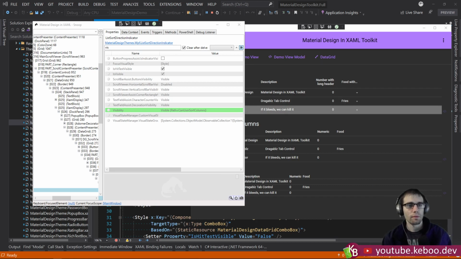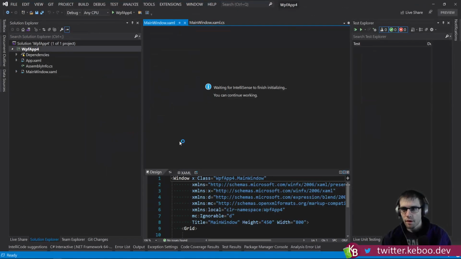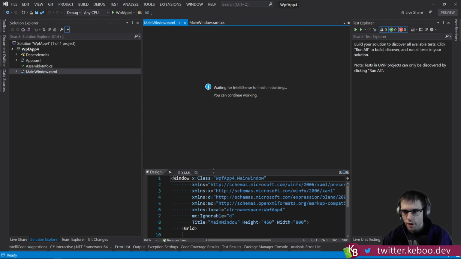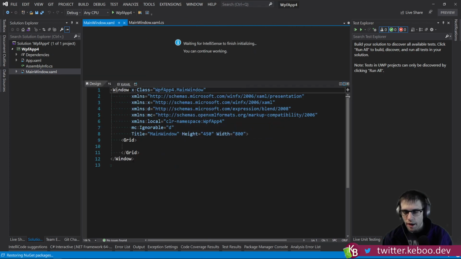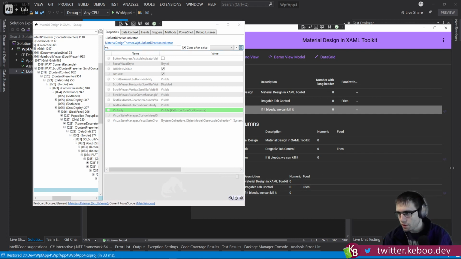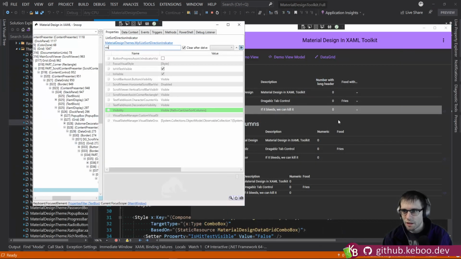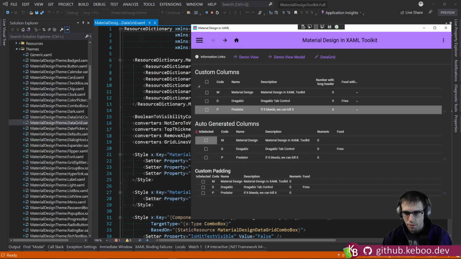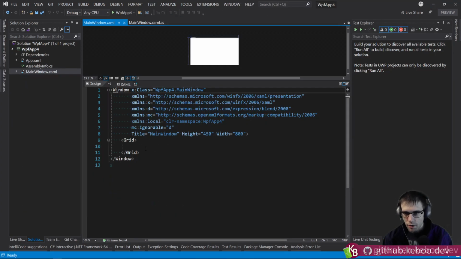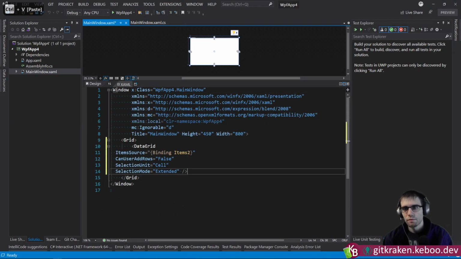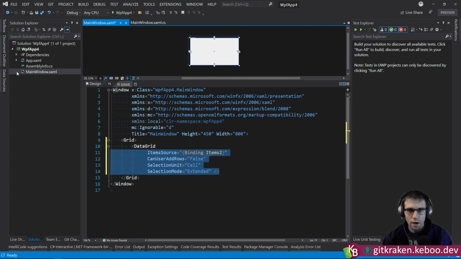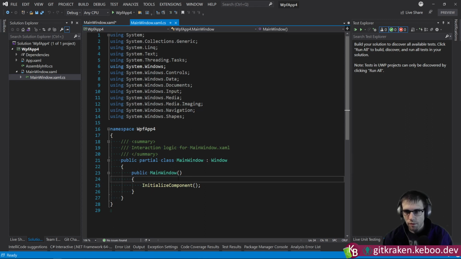Okay. So what we want is our window to be as close to our other one as possible, which has a pretty simple copy. So we're literally going to use the exact same XAML. Okay, Snoop, you're in the way. Go away. Keep it as utterly simple as we can. The main window view model.